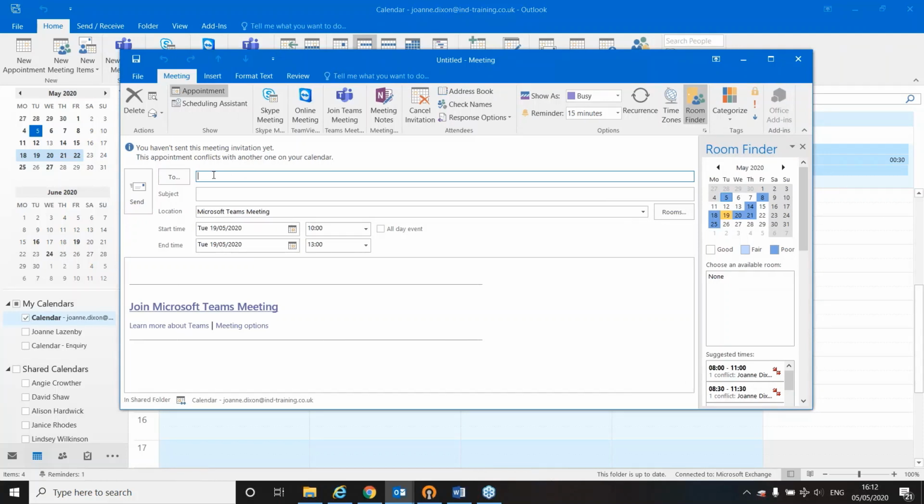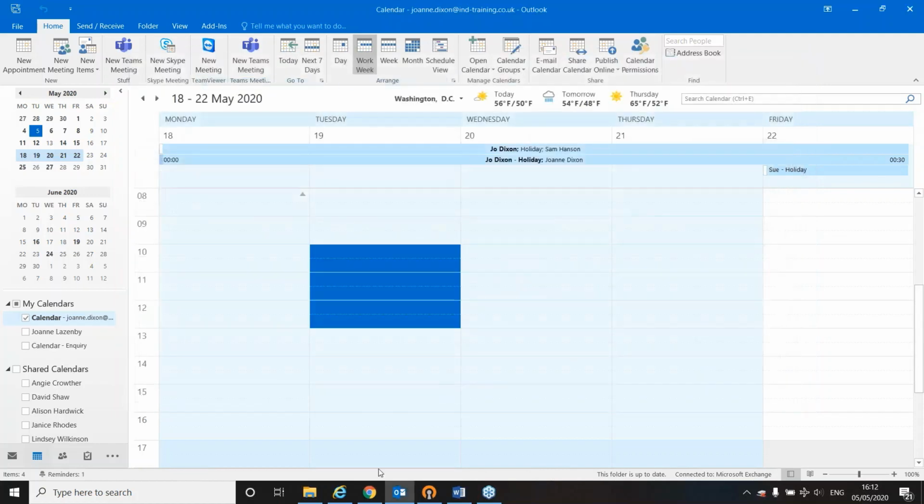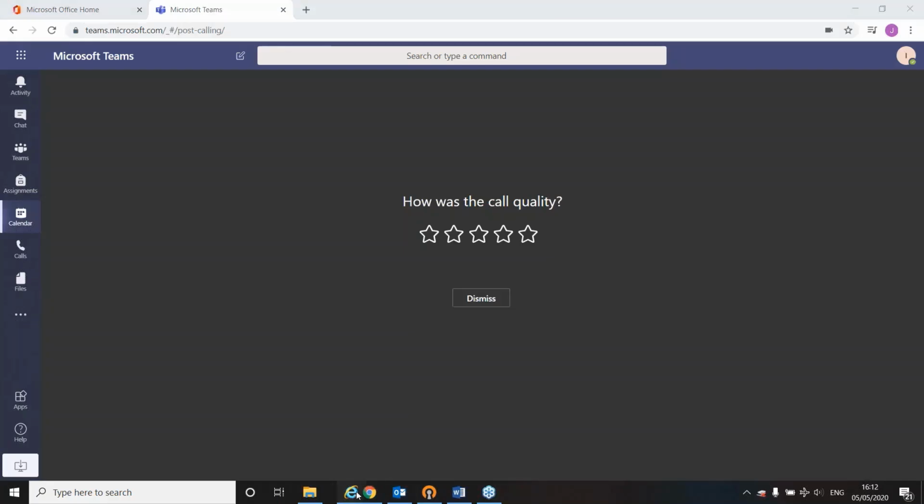The invitation will go into their Outlook calendar, and when the time comes around, they can join the Teams meeting just like you do. So they can share their webcam if they want to, audio, and it just means you've got that functionality of Teams without adding the members in. So I'm not going to save this, without adding the members in to Teams, as they're external people.